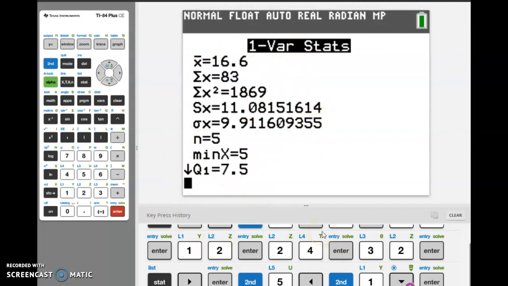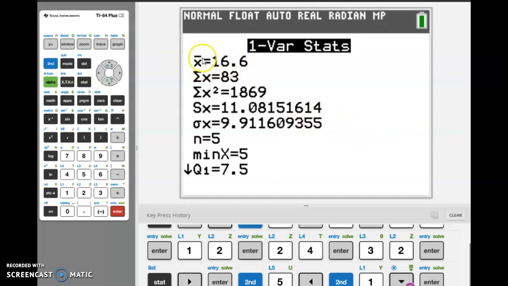The trickiest thing on this screen is to understand what in the world these symbols mean. Now, I've defined all of these symbols on your Canvas page that we've been using with this assignment. So you might want to pull up that screen so you can follow along with what each symbol means.